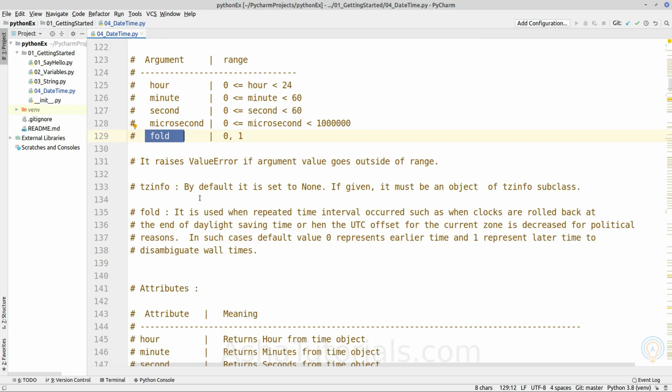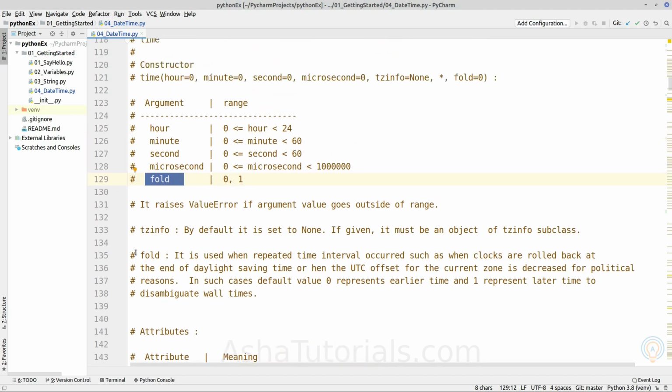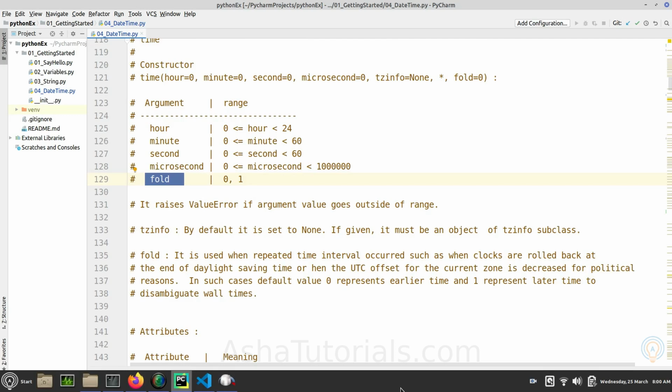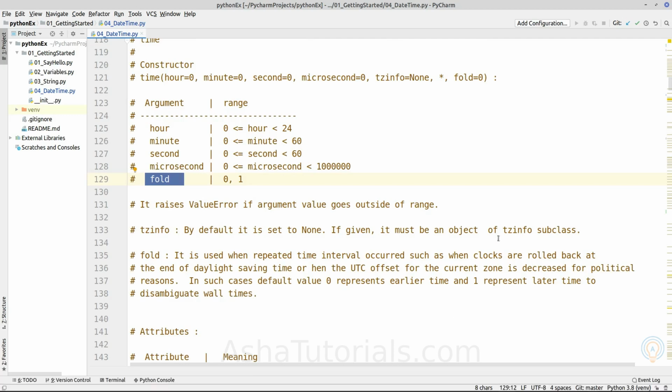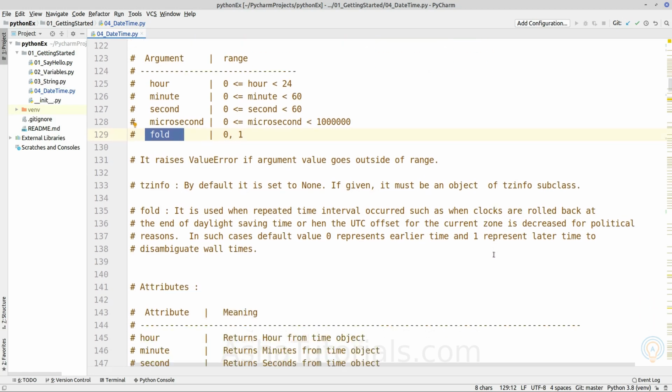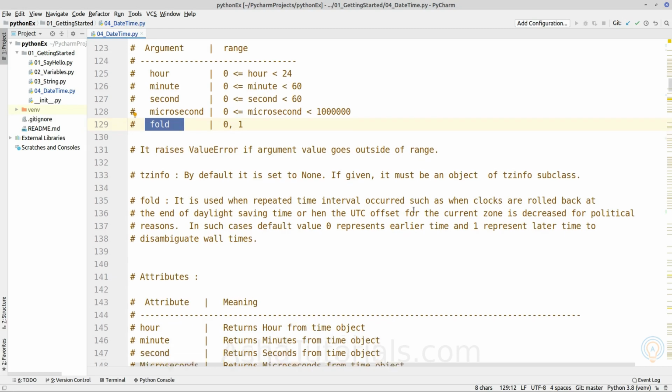And the next argument is fold. It is used when a repeated time interval occurs, such as when the clocks are rolled back at the end of daylight saving time, and when the current time zone is decreased for political reasons, it also goes backward. In such cases 0 represents the earlier time and 1 represents the later time.